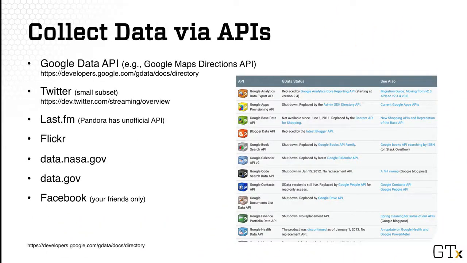And for data where you would need to write a little bit of scripting and get the data through an API, there's also a fair amount. For example, Google has their own Google Data API, including Google Maps, Google Books, and so on. So that's also great. You can relatively easily get the data from them. Twitter also has an API, the Firehose, as do other websites like Last.fm, Flickr, and so on. And one thing I want to point out is that the US government has made a very good effort to publish a lot of data sets and make them accessible. So data.gov is a very good first resource.